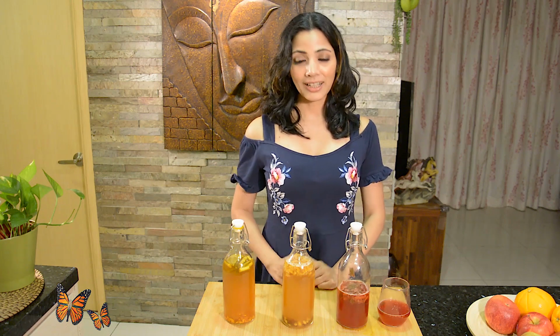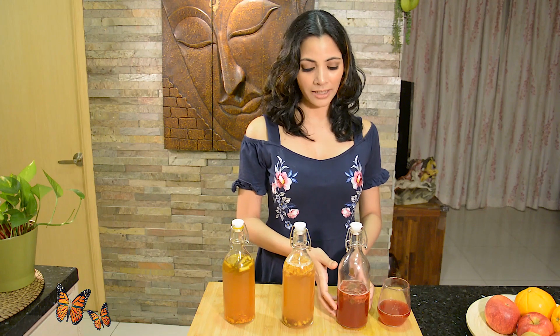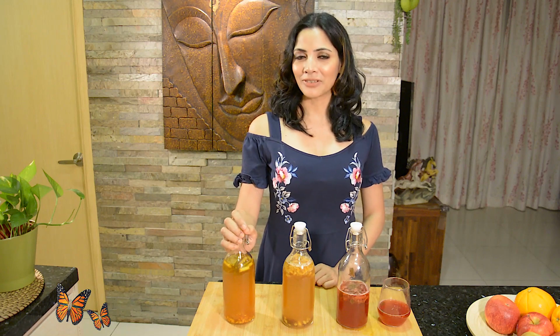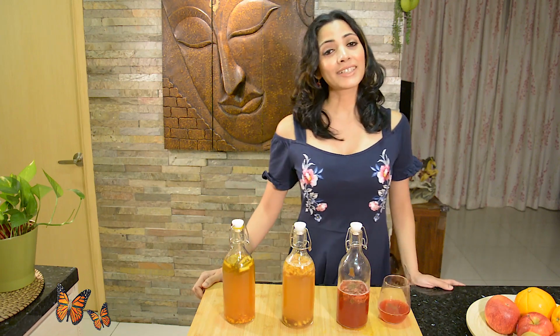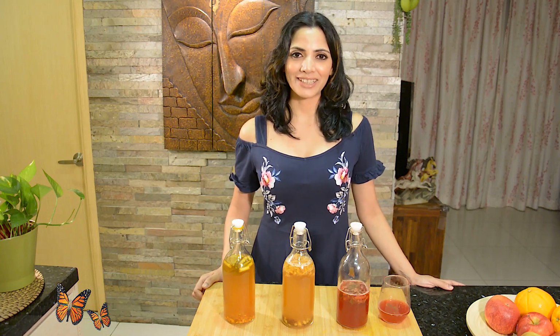Among these three, color-wise, this is my favorite because it's really colorful and vibrant, but flavor-wise, this is my favorite because I really love lemongrass. Let's add some color, some flavor to your kombucha, second fermentation.